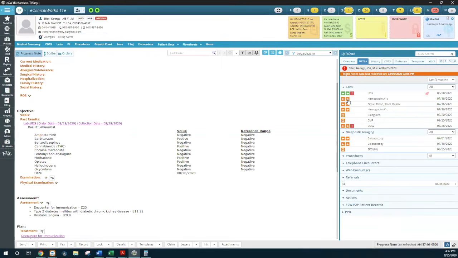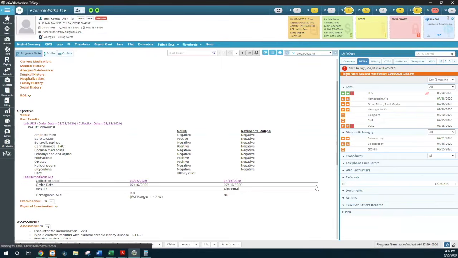I'm going to go ahead and do the hemoglobin A1C because I've got two of those in there. As you can see for both those dates, here's your reference range and your values. These are all set up as attributes. They're built into the trainer database that we have here. If you're not getting interface lab results coming into your system, you can actually set up your own attributes and document those, and then you would be able to pull that information into your chart.